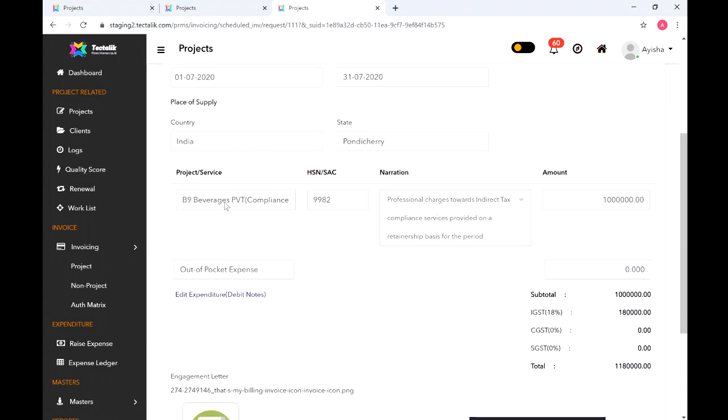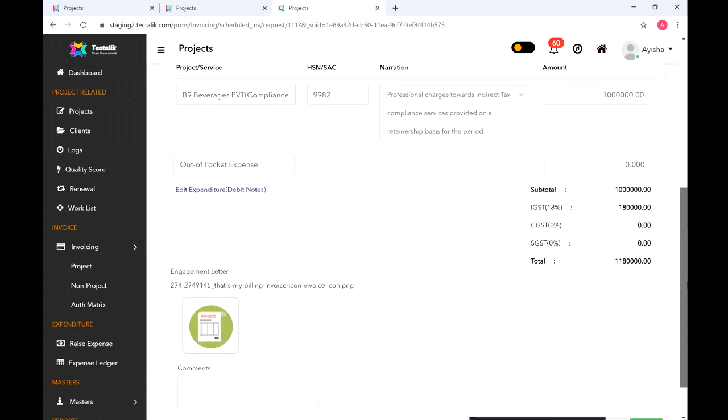Now if you see, the project or service is directly taken, the HSN code is also directly taken from the masters. The narration also comes from the masters. Your admin would add the narration in the masters, which would get reflected here. But if you look at this sentence, it is half: professional charges towards indirect tax compliance services provided on a retainership basis for the period.